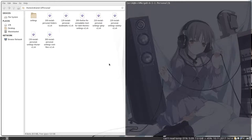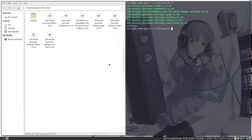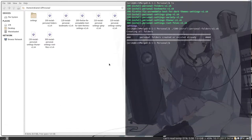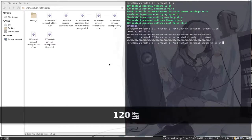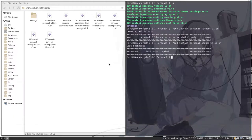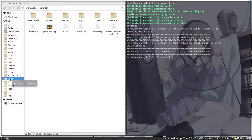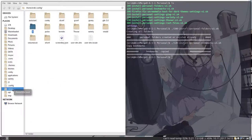Right, personal. So we are here now in this folder. And what happens if you run these? Nothing. You check out the code inside. It will make folders or it will not make folders, depending on what you have. These are my bookmarks. It's what I want to have as bookmarks. But you don't want to have maybe a data folder or an InSync folder or anything of all these things. But these are the hidden folders I usually go to fix things or to edit things or to change things or to check things. So they're quite important.